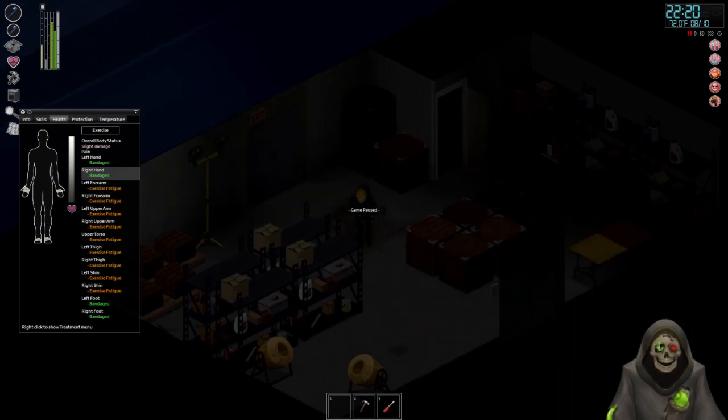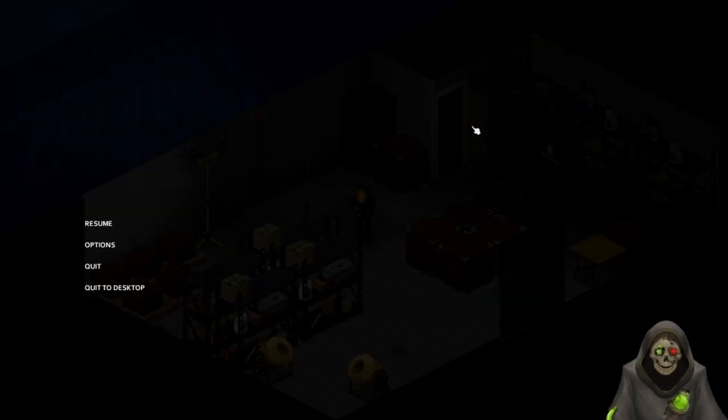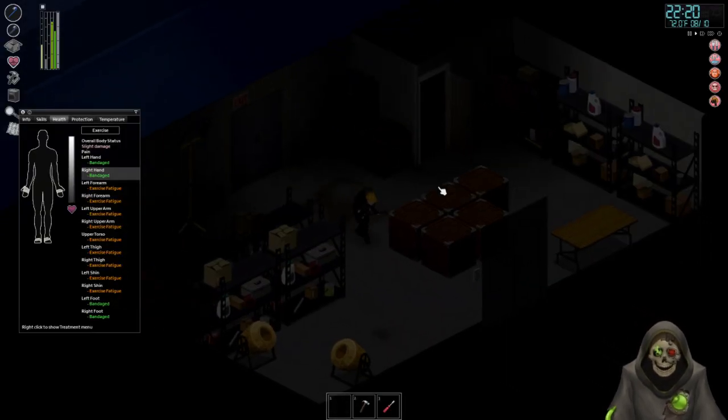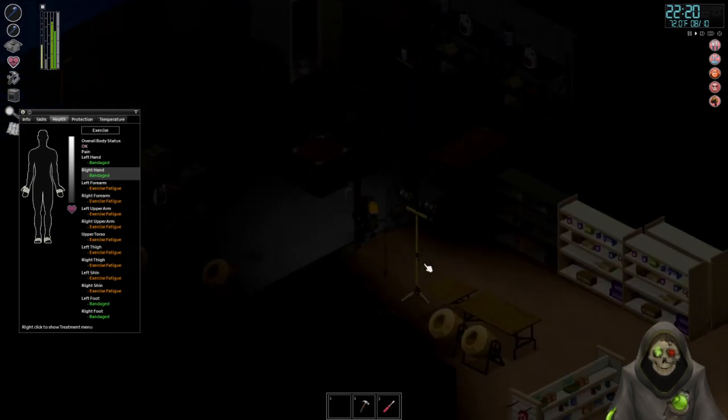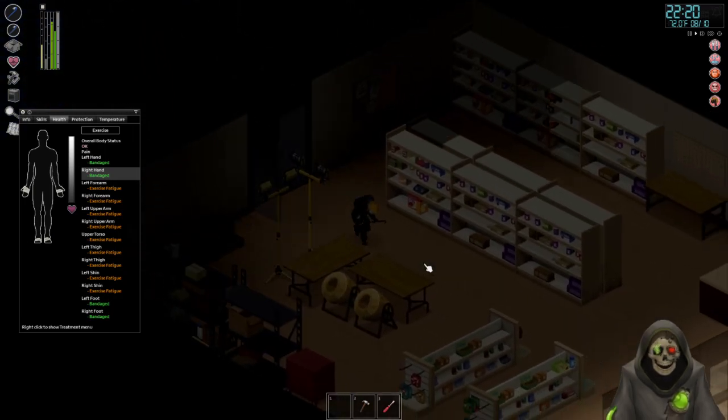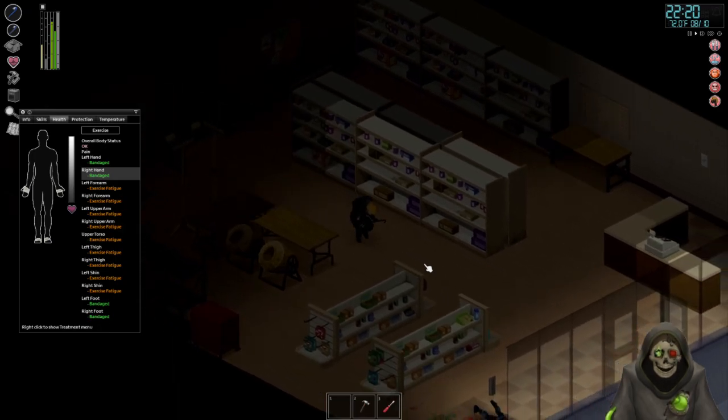Hold on a second. Zomboid, where to find a propane torch? Buildings. Propane torches can be found in logging factories, sheds, garages, tool stores, storage units, and crates. Apparently not the two tool stores that I've been to, though. Apparently those don't count. The tool stores here, too good to have propane torches for me.